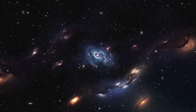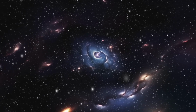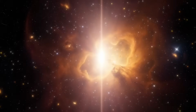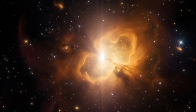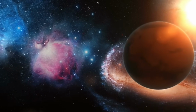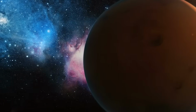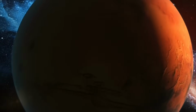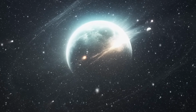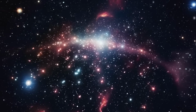The stellar winds produced by Westerlund 1-26 are another key factor in its role as a cosmic furnace. These winds, driven by radiation pressure and the violent dynamics of the star's outer layers, blow material outward at millions of kilometers per hour. They carry both energy and mass into the surrounding interstellar medium, creating a zone of heated plasma that interacts with nearby stars and interstellar clouds.